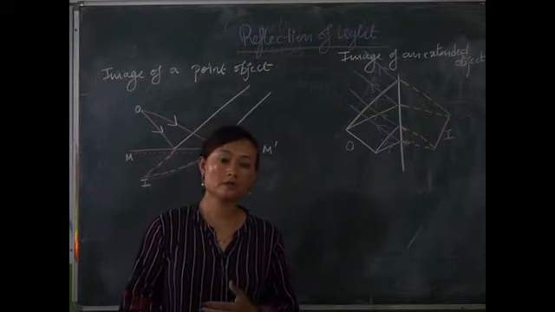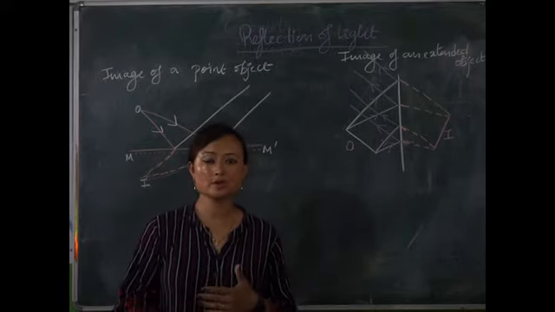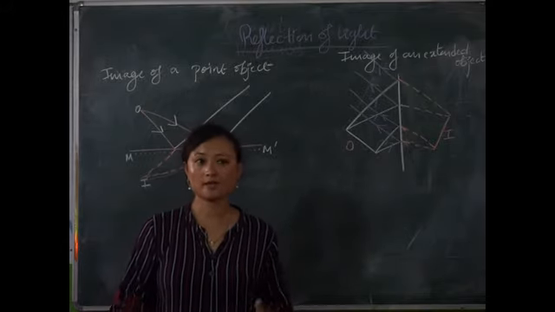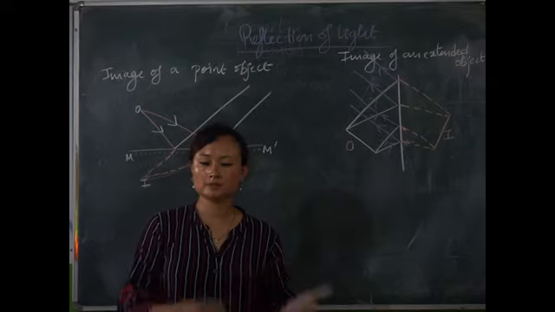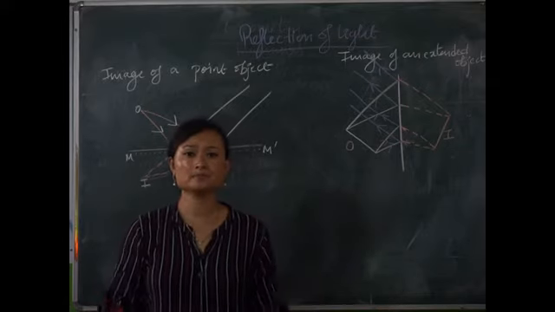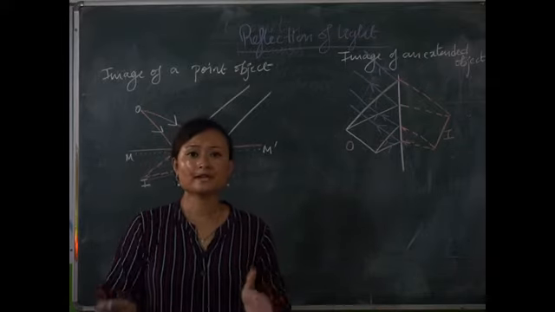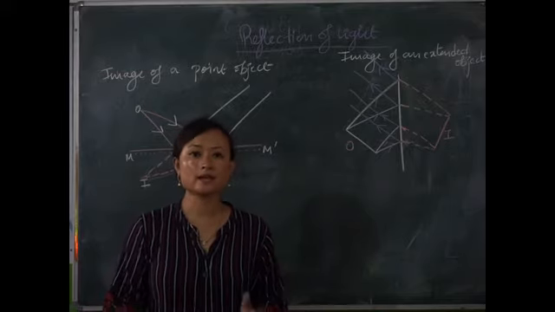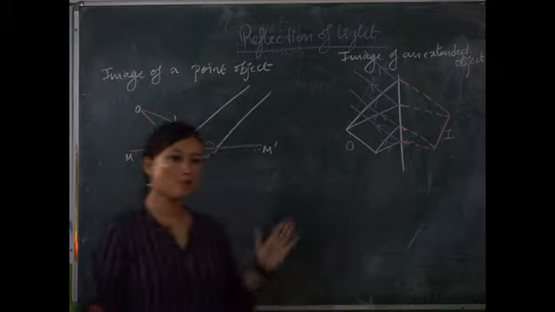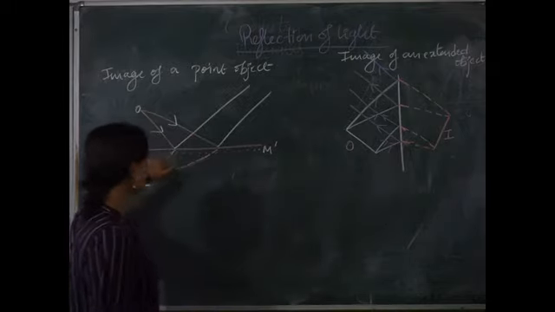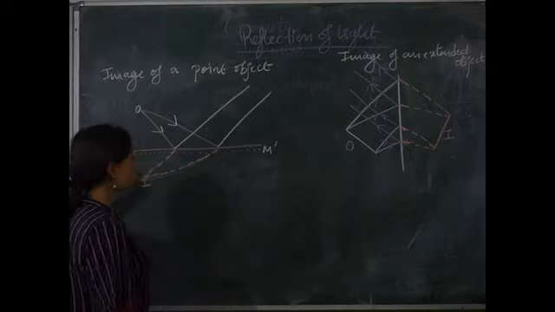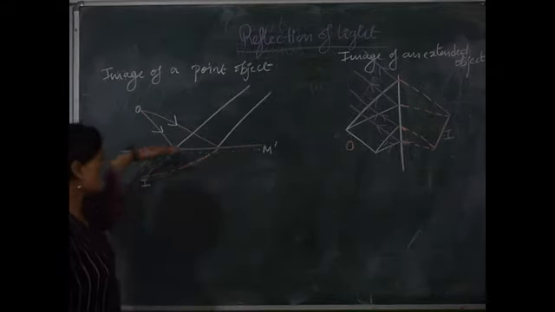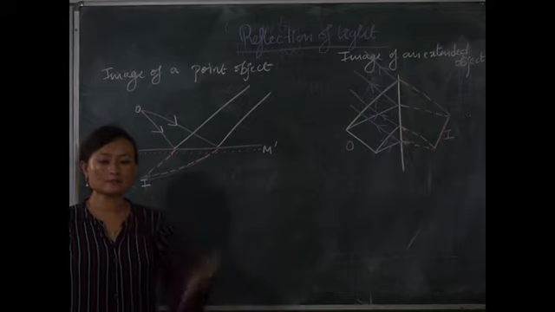Now, what is a plane mirror? Plane mirrors are the mirrors which we use to see ourselves at home. I think I told you in the previous class also that the mirror that you use at home to groom yourself every day in the morning is your plane mirror. It is polished on one surface, the dotted line, the line that you see. It represents the polished surface, and where the glass is your reflecting surface.